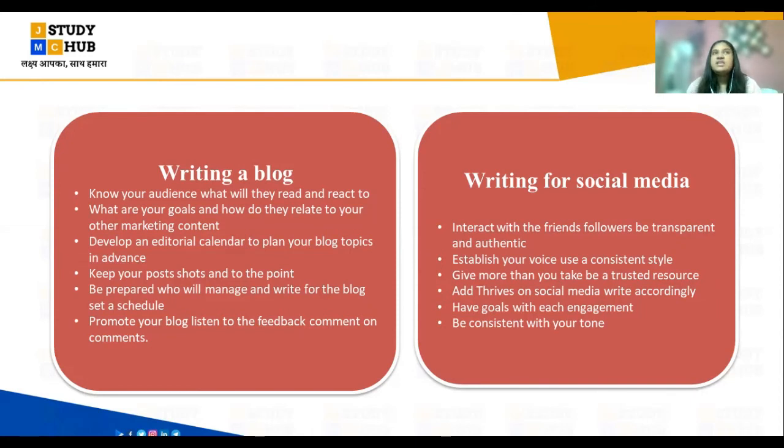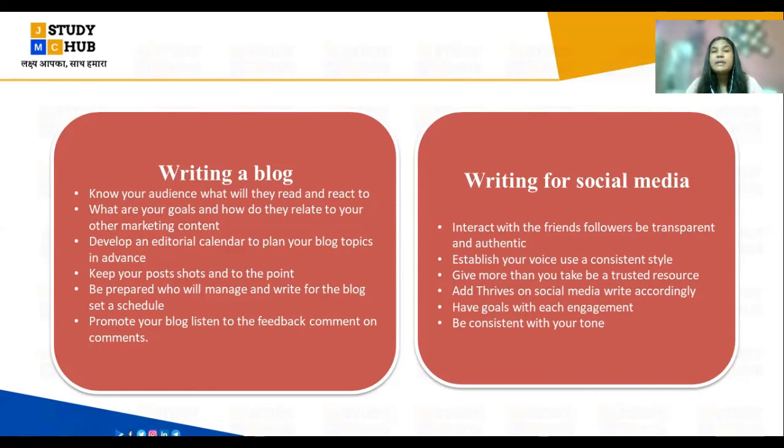Establish your own voice. Do not copy any other content creators. Do not copy any other blogger. Do not try to copy anyone else's style. If you have a particular style in your voice, if you have a particular style in your writing, if you have a particular way of presenting your profile to other people, stick to that. Because that is the most creative thing that you can do on the internet platform. So this is what your social media pattern is.